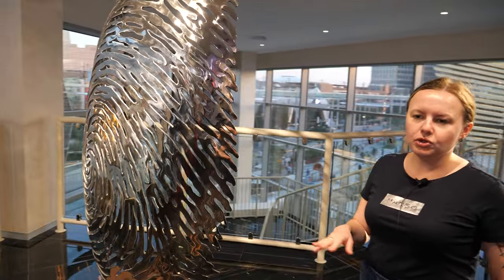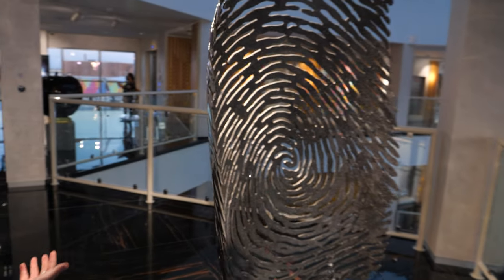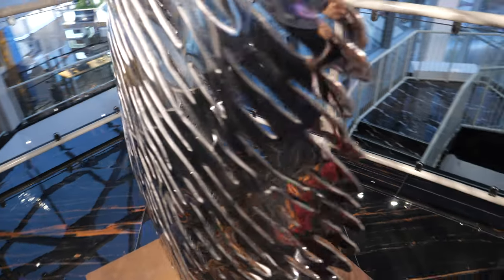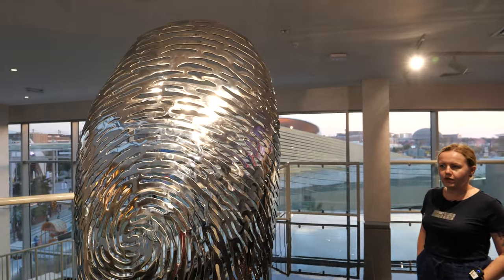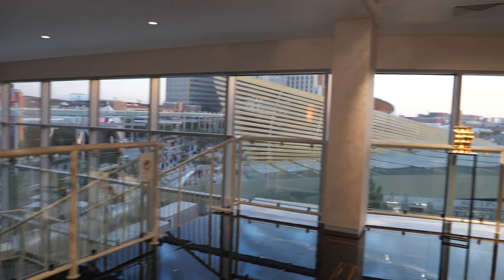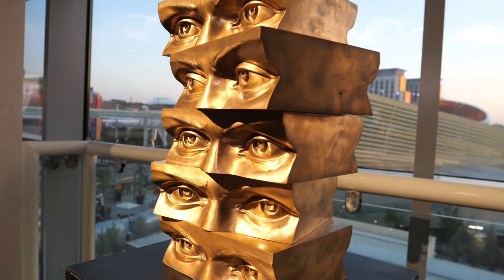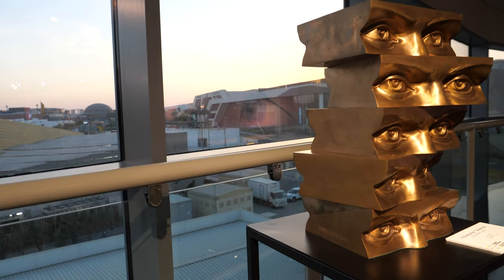On this floor we would like to show that Ukraine is making a dialogue with the whole world in the context of contemporary art. As you saw from the previous floor, we are in dialogue with different topics like technology and culture, and here we are on the territory of contemporary art. With this exposition we would like to show that the Ukrainian art scene is very bright and powerful. The exposition called Ellipsis was curated by young Ukrainian curator Anna Avetova, and it showcases not only young Ukrainian artists but also well-known artists.